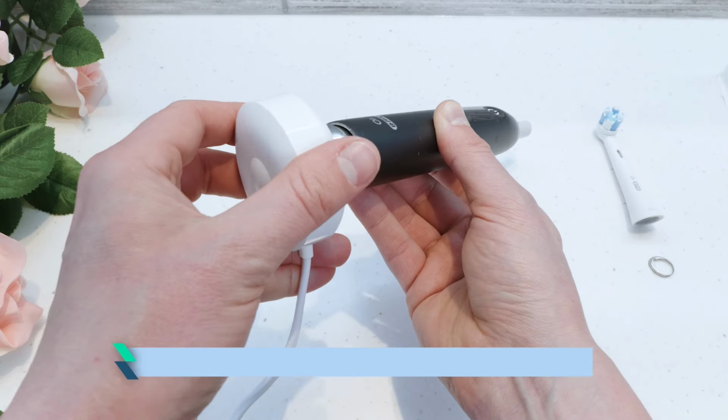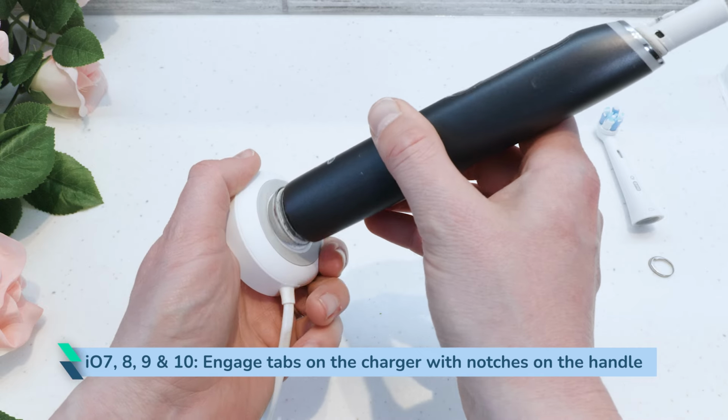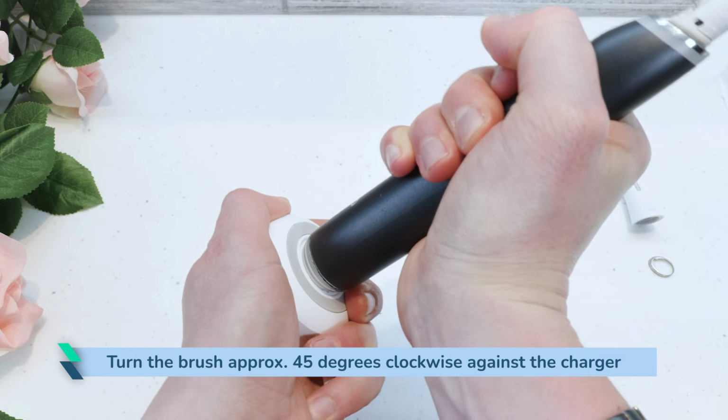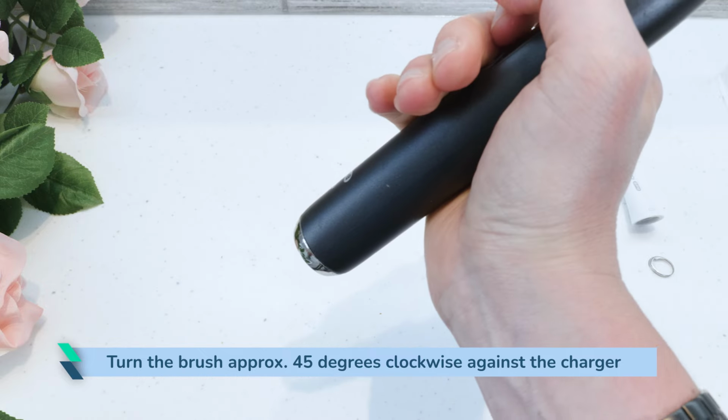For those with the IO 7, 8, 9 and 10, use the 3 tabs on the underside of the magnetic charger to engage in the 3 notches on the base cap of the toothbrush. Turn the toothbrush approximately 45 degrees clockwise against the charger. You will feel the base cap lock into place.